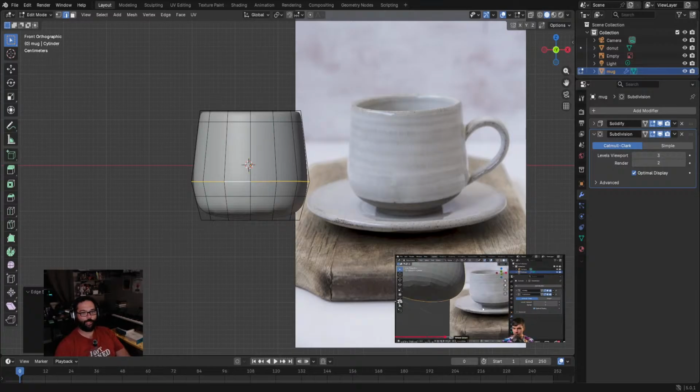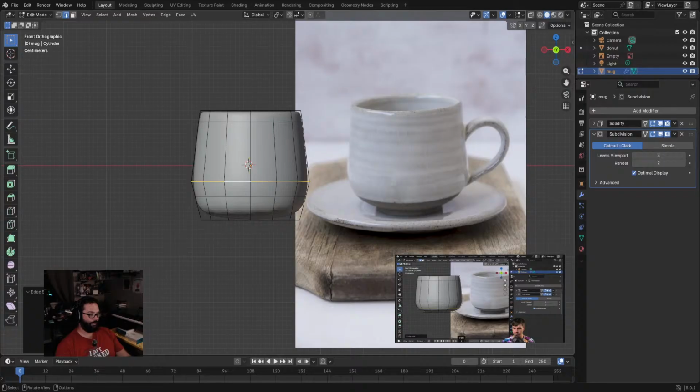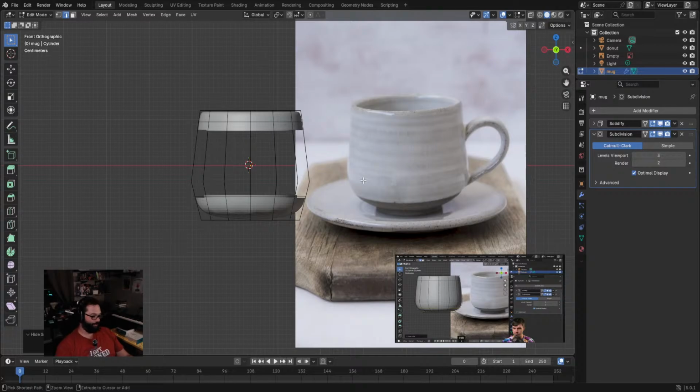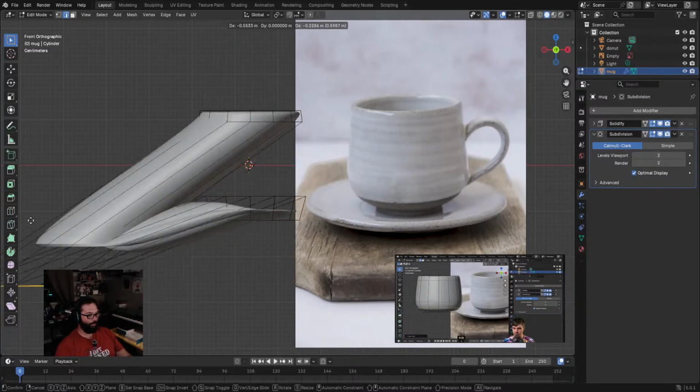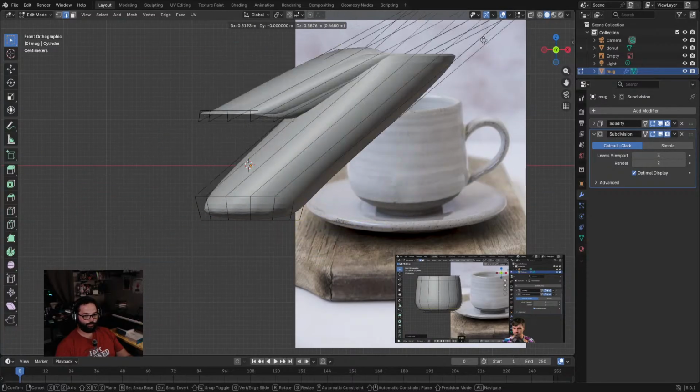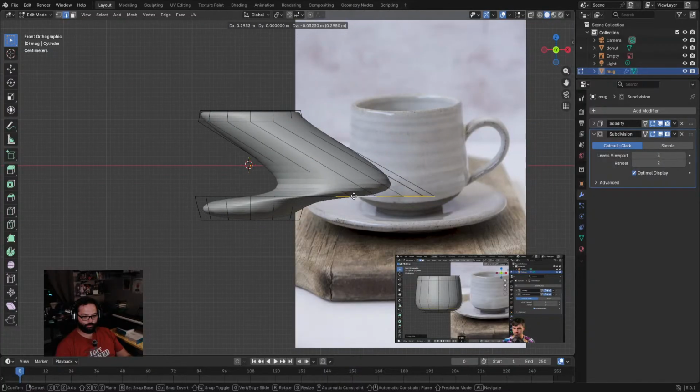So if you didn't see what happened, what I did is I hit Alt and selected the line, but I only hit G. I went Alt, selected the line, and then hit G to grab it. If you don't hit double G, you just hit it once, it does this.